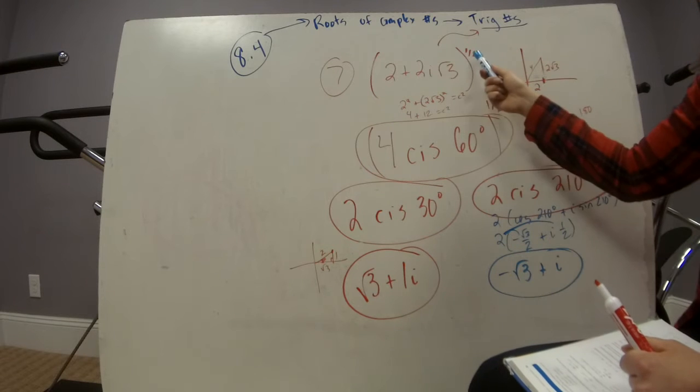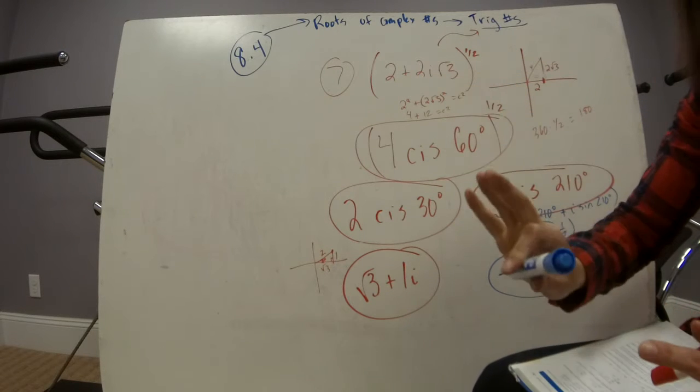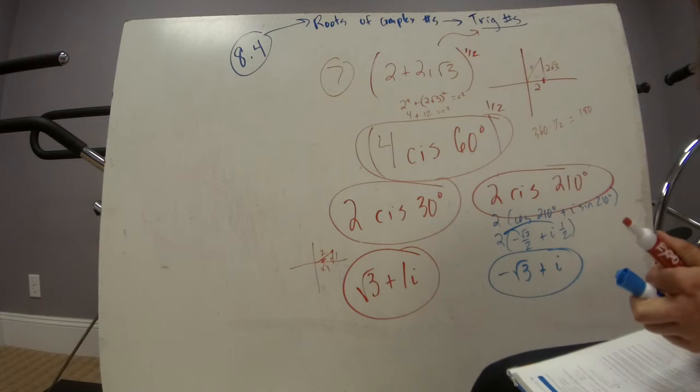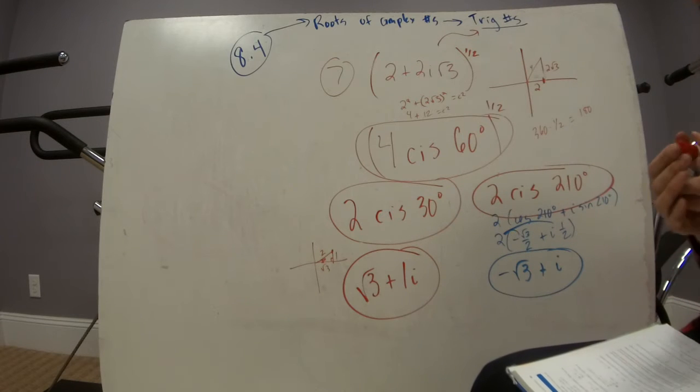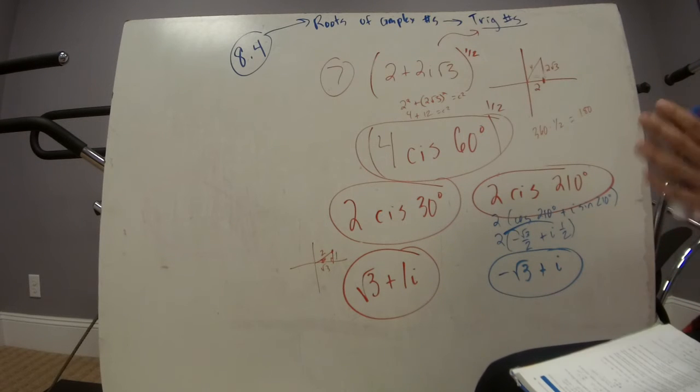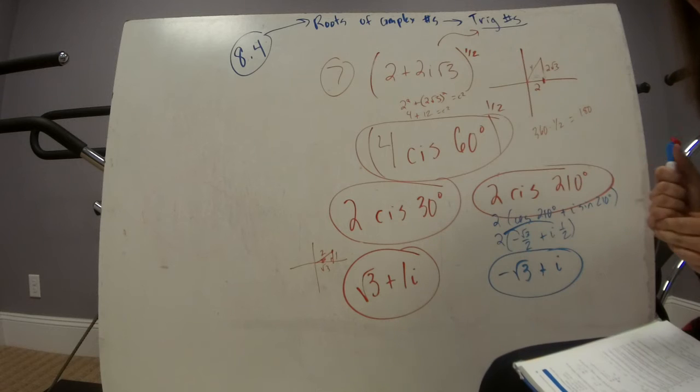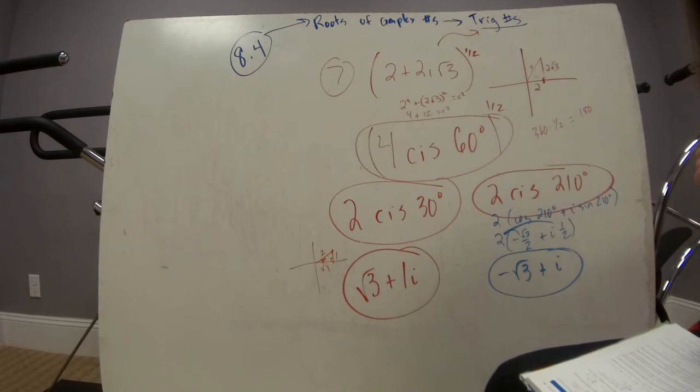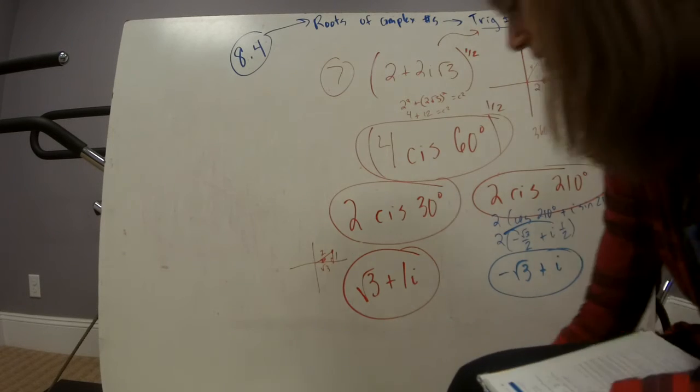It looks like in this case you could just take 1/2 times those, but that does not always work, so be careful. I think it's just because it was a 30 and a 60, and it was nice. So that's what we're doing. Let's do a cube root and a 4th root, and then I think you'll have the idea on how to do these things.